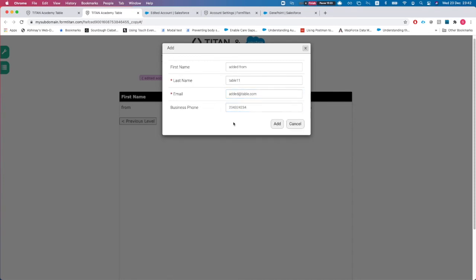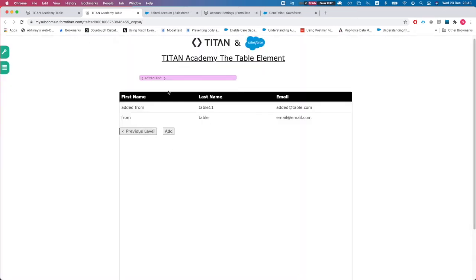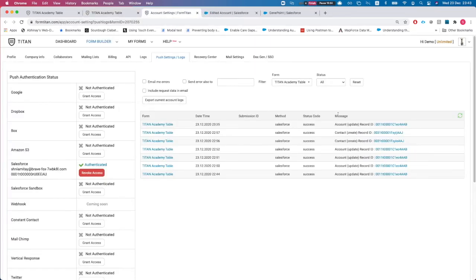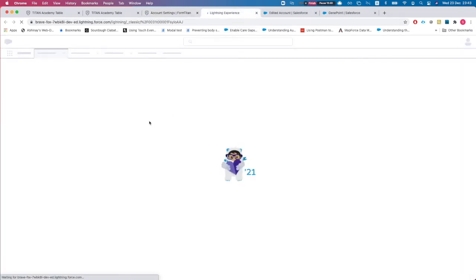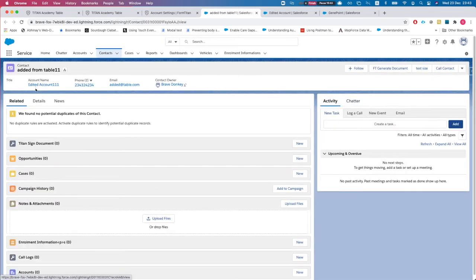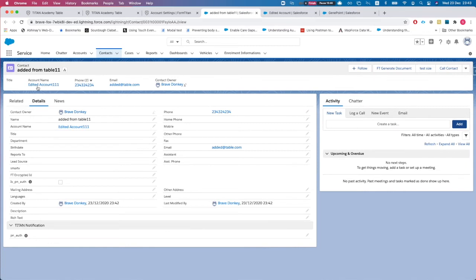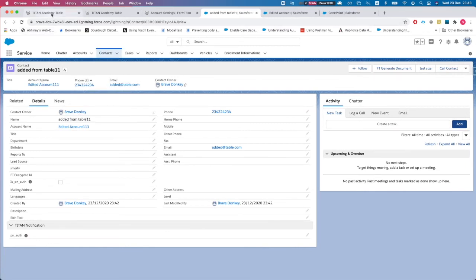And we'll put some phone in. I'll run the ad. And again, you can return this hidden and then take it from there. Let's take a look at our integration logs and see what happened. Notice that I did not map the account ID. If I head over to the contact, you can see that Titan automatically related that to that account. Automatically did that for you. You didn't even have to do it.